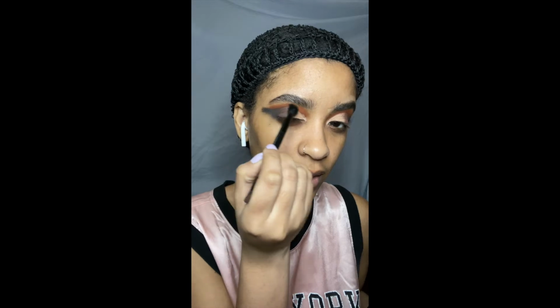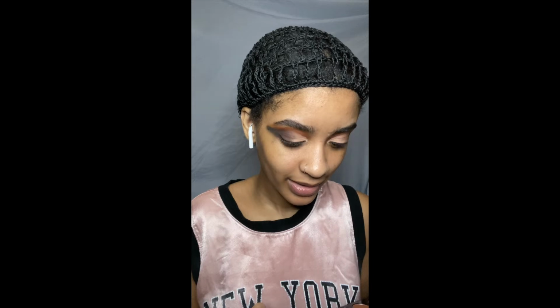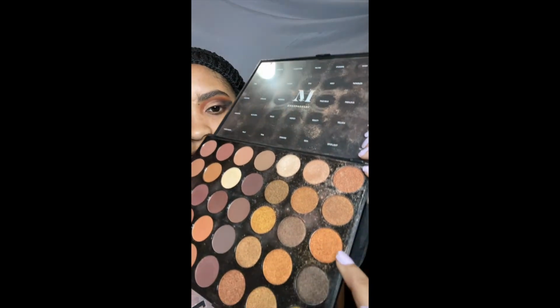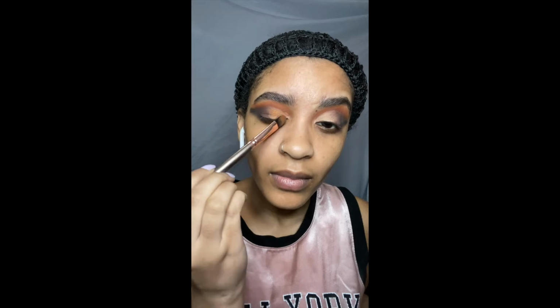So now we need to blend it, and I'm going to use this to blend it. If I could just show y'all the picture, y'all would be like, girl, you're not even close. What we're going to do now is glitter. For this look, I want to use the color Sleek, a shader brush from BH Cosmetics, of course. Now we're going to see how I get rid of this mess, because this right here is not even bad.